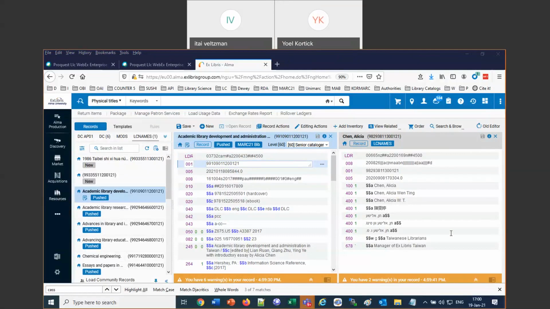I don't see anything. Someone says, do I have to give the role you were talking about for editing a holding to all operators of a specific library? If you have a group of catalogers and you want them to only be able to edit records in library X, then yes, you need to give them the scope of library X. If they have the scope of the entire institution, then it will work such that they can edit a record in any library.